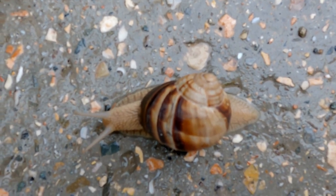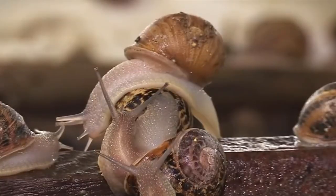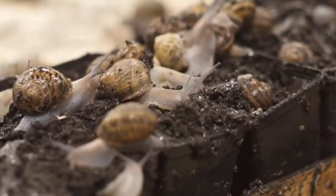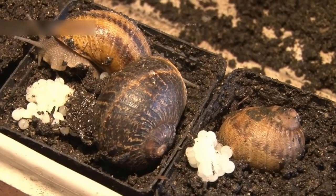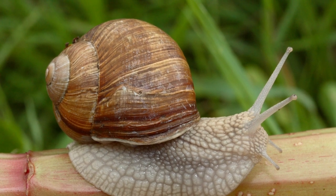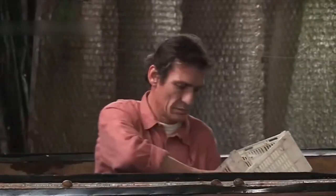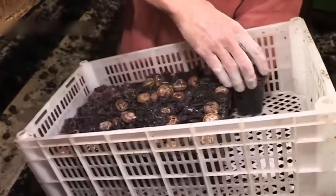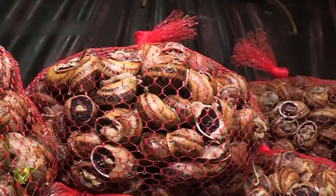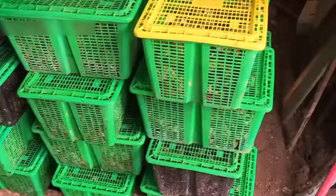Another factor farmers consider is the age of the snail they're buying. Farmers usually go for the fully grown snails, which are in their reproductive years. This allows for the quick population of the farm, which is good for business. Having a lip on its shell is a good indication that a snail is fully grown, so that's something snail farmers look out for. Also, it's imperative for a farmer to be able to tell which snails are the healthiest — snails that completely fit into their shells are considered fit and most worthy of being purchased.